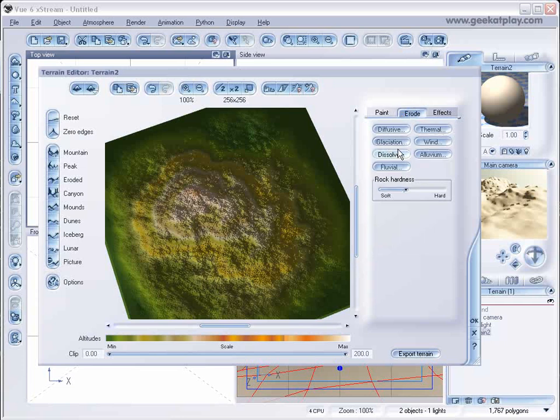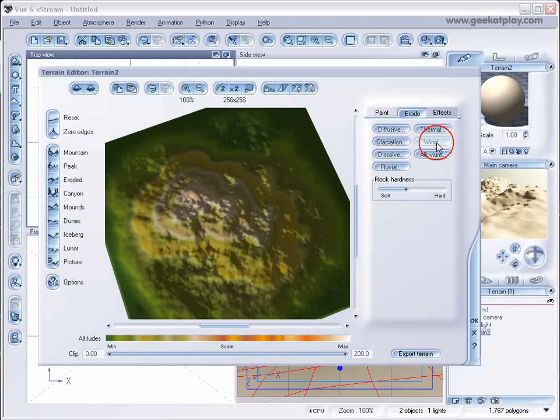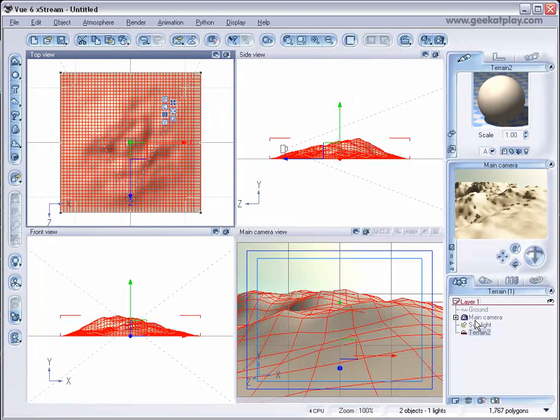And I also want to erode it here a little bit and make it softer here. There we go. I think that's about how I like it here. So I'll click OK. And that's more what I'm looking for, some rolling hills here.